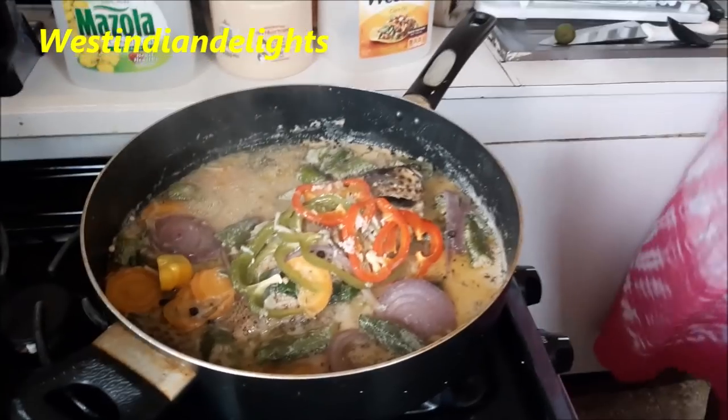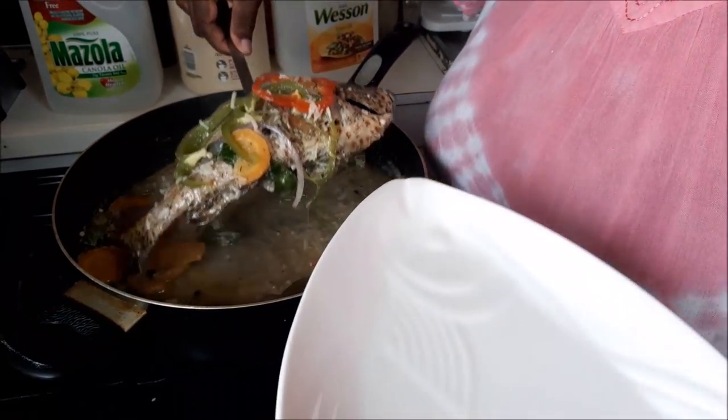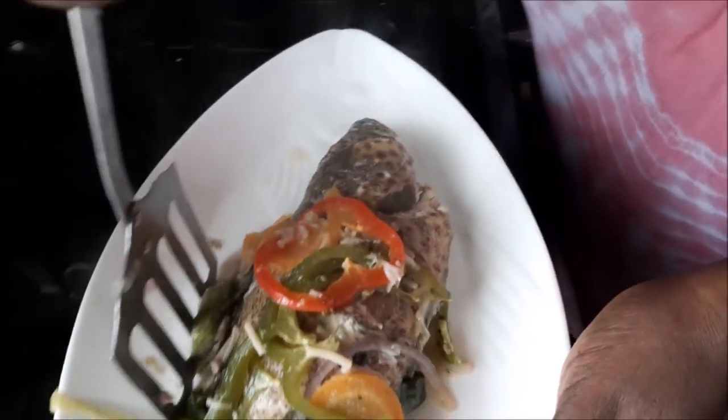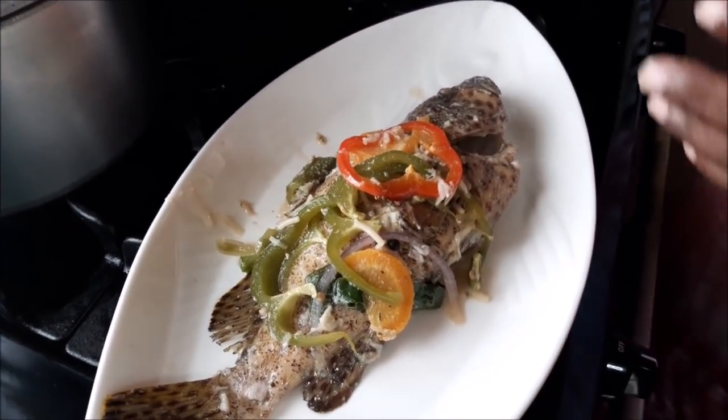Now, at this point, this is always a challenge, to remove the fish from the pot without getting it broken. So, normally, it's always best to use a spatula, an old time, long time spatula, not them little plastic flimsy something. That is why I am from the old school and I will remain there. Let's go do this on camera. Beautiful. What a beauty. Right here, right now, this is the beauty of the finished butterfish. Yeah, this is the beauty of the finished fish, but me not finish.